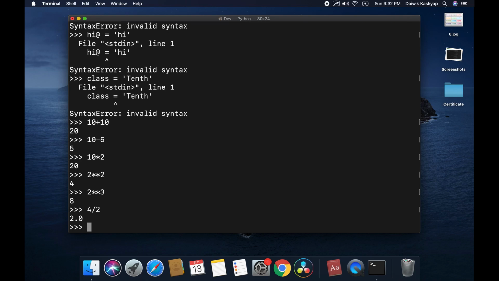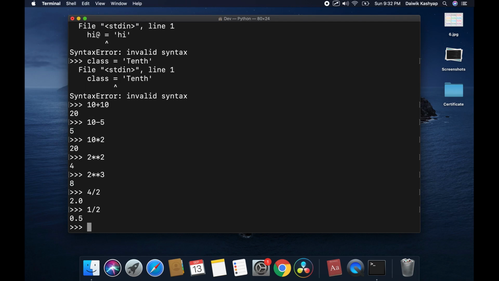So suppose that I type in 1 divided by 2, and here comes 0.5, but I'll just quit from this Python shell.